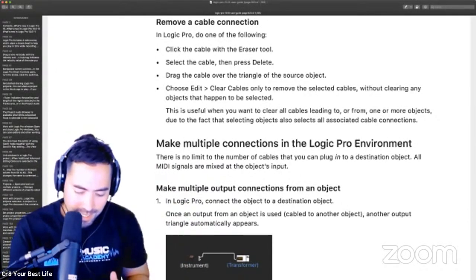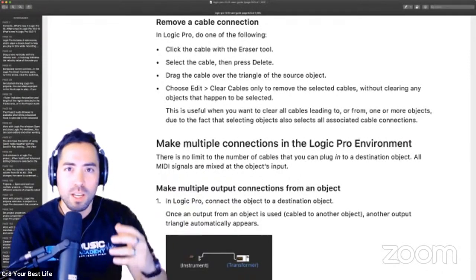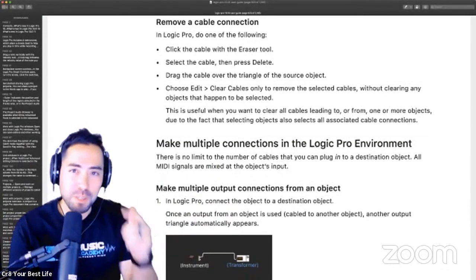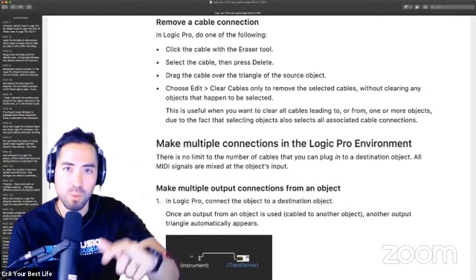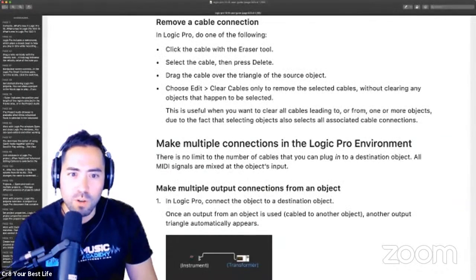As I said, we're getting near the end of the user guide. So get on board. This is your opportunity, your golden ticket to train with one of the very best in the game today. So we're going to get right into it. Let's go over into Logic Pro, and we will go from there.